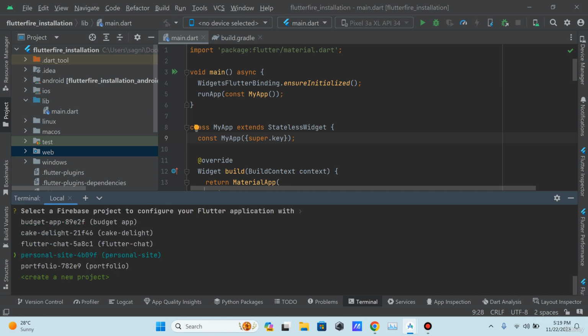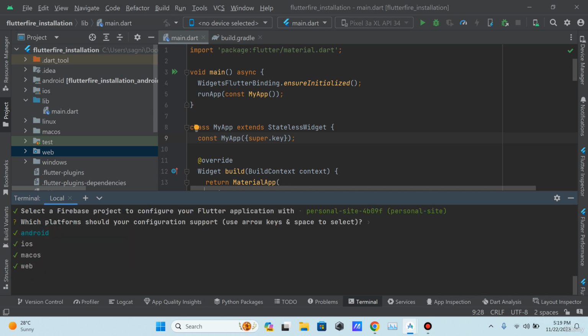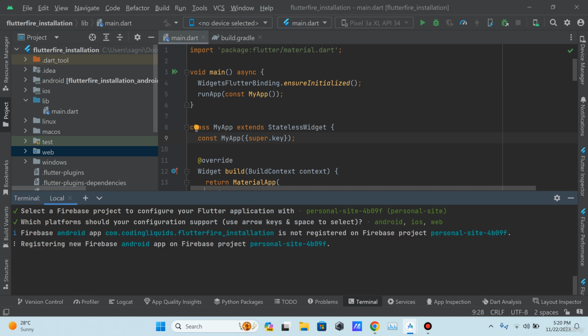So this is the thing which we created just now, and it's showing you which are the platforms you want to connect with Firebase. So I'm just going to go for Android, iOS, and web, and press enter. If it somehow shows that it's already done and asks would you like to replace it, just click on yes, and it's going to do it automatically. All right, so let's wait for it to be done.